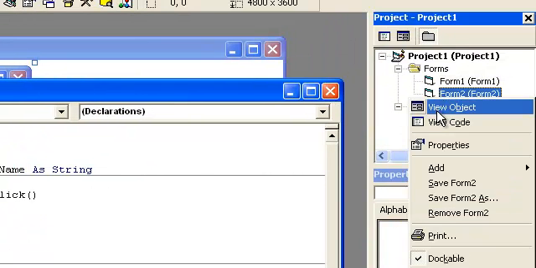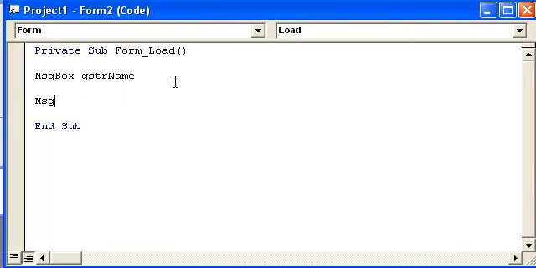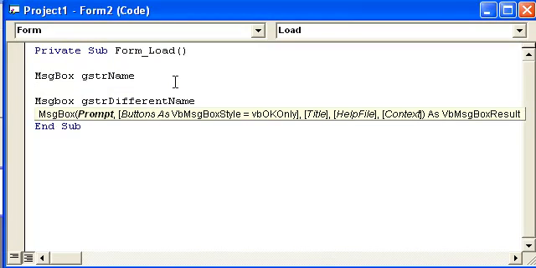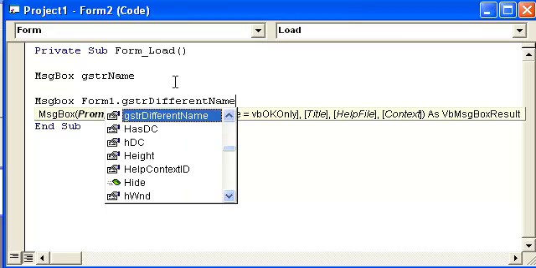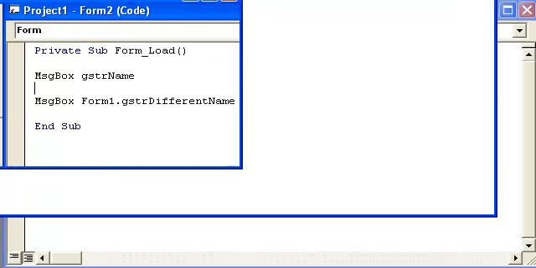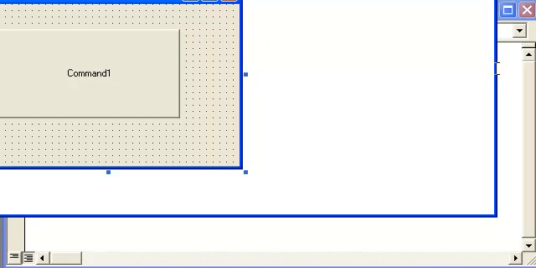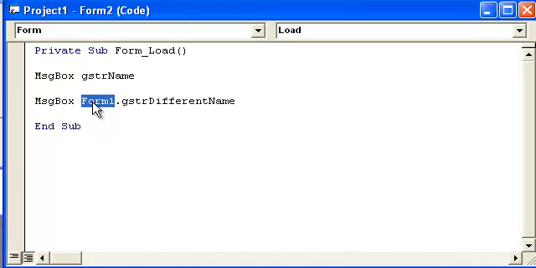Now that's going to cause some problems, so let's go over here and see if I want to use that. Go message box. It's not going to work. It doesn't show any sign of it going in properly, but if I put form 1 dot and then I can see the variable, that would work, but this presents a problem. One, if that form 1 is not open and I message box this variable, it will open form 1 because it needs to reload that public variable.